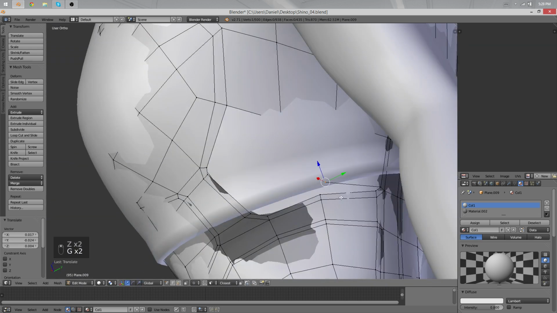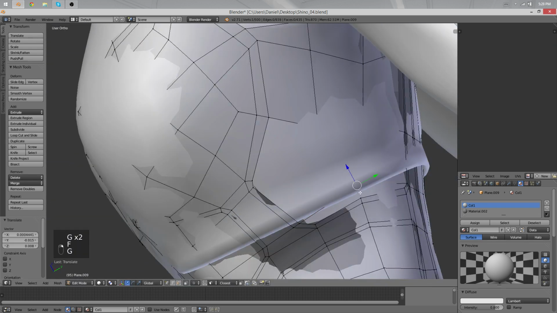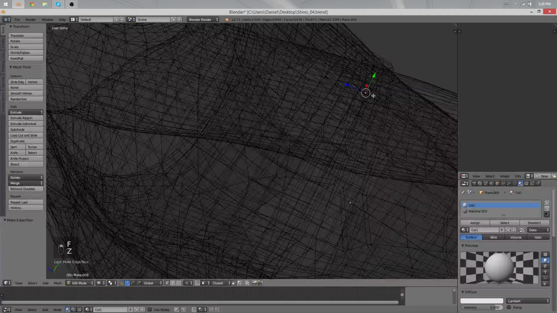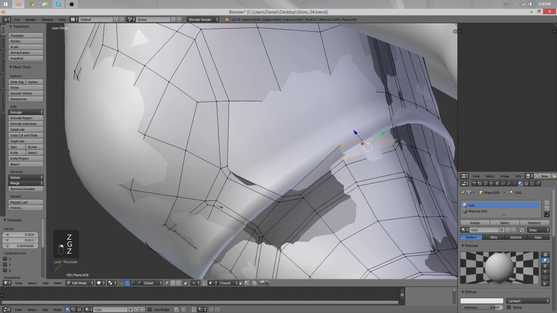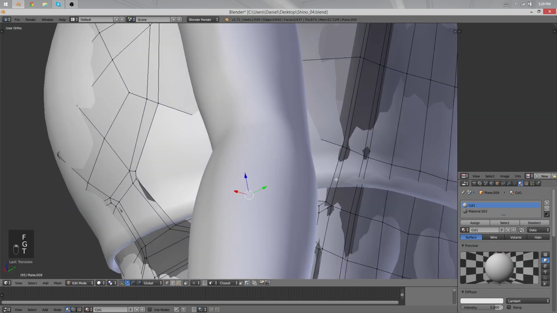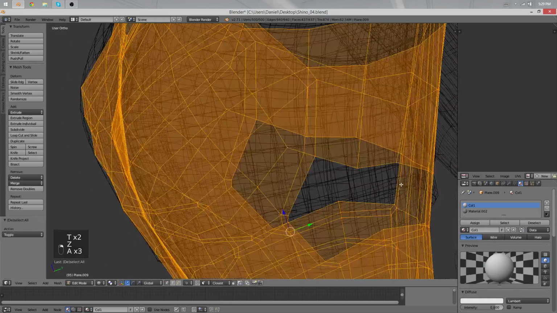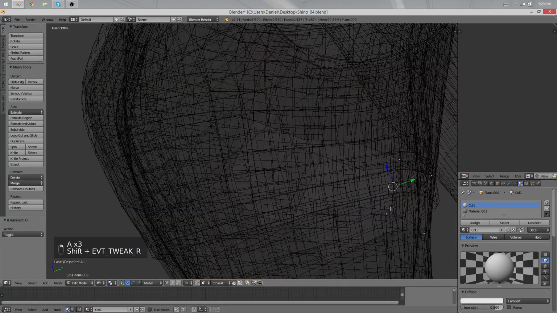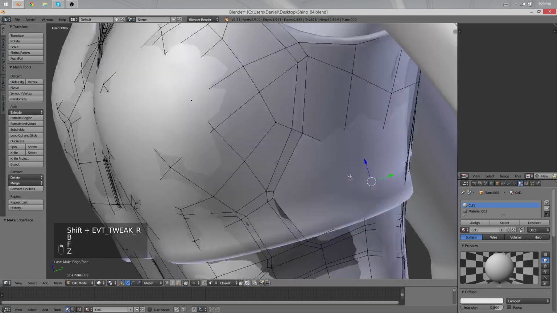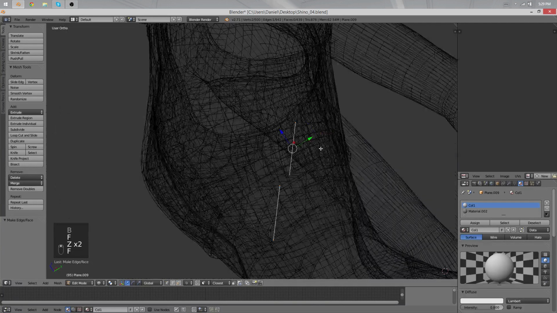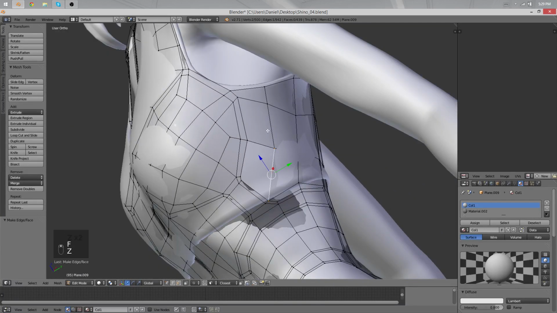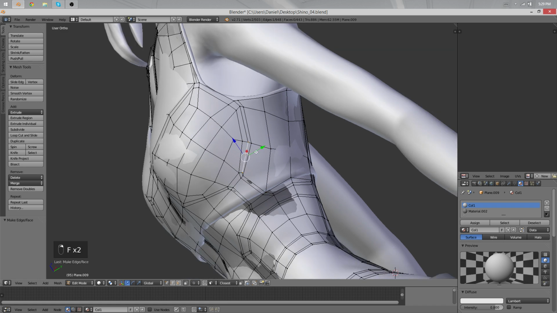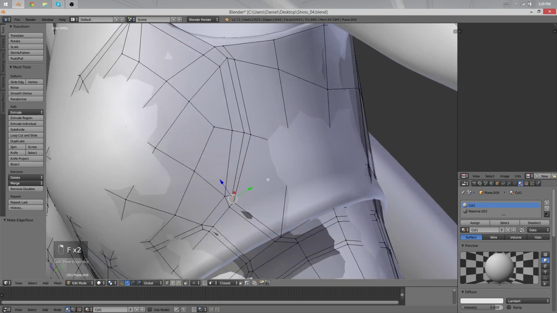So I'm just going to connect again these two, similar to what we did with all of those other parts of this costume. But by doing that, we kind of lose some of the detail, but that's actually not a problem because it turns out that it's exactly the right amount that we are left with.